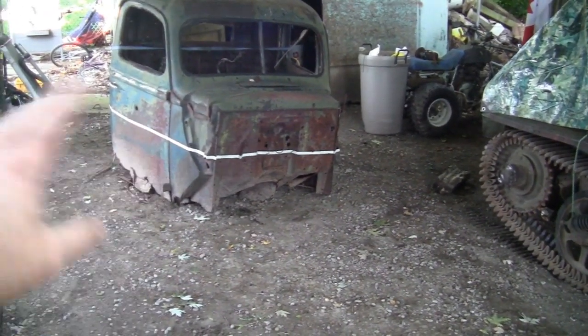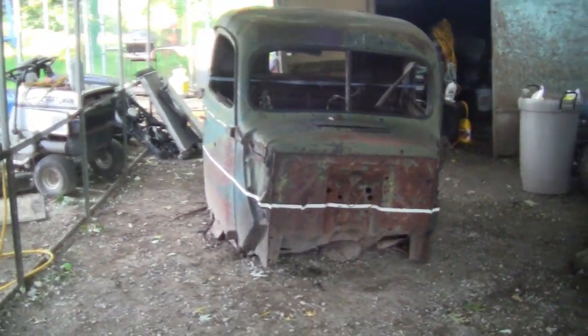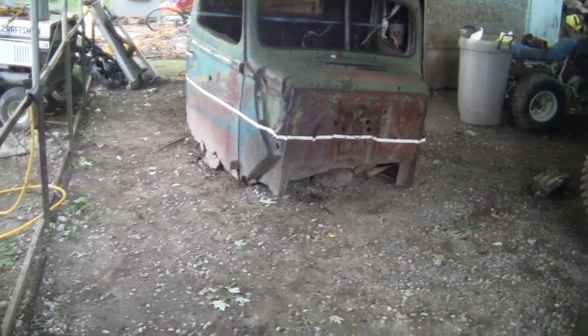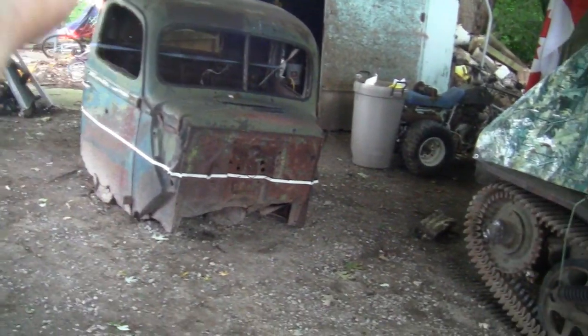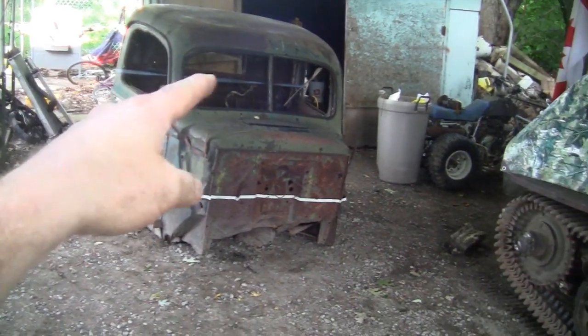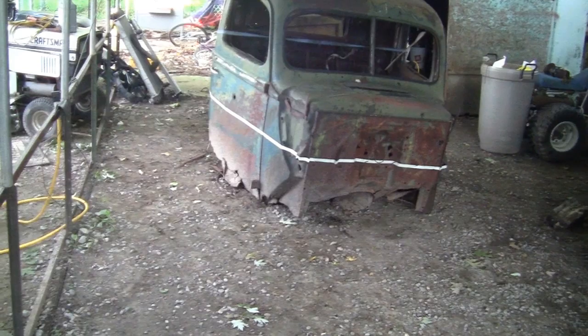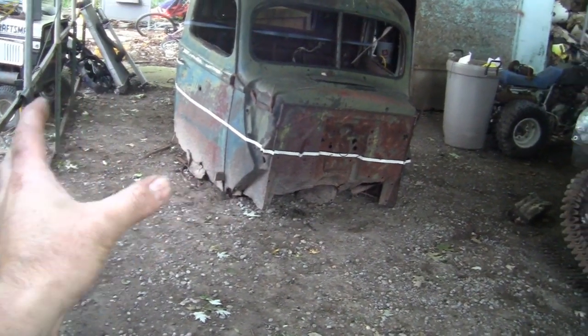Anyway, I've never done this before, so I use some tape. I'm going to cut her in two. I'm going to roll her on its roof and cut her because I'm not sure. It should be hung maybe to cut it. I'm not sure. I tried to stabilize it by making the door shut. I should weld some things inside it to keep it from going like this. But I'm sure the door should hold it.